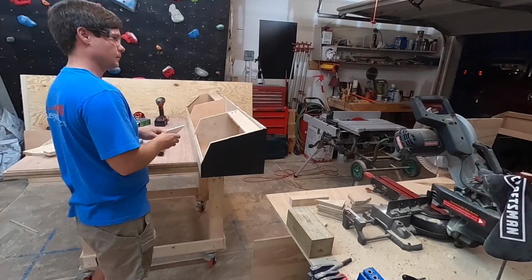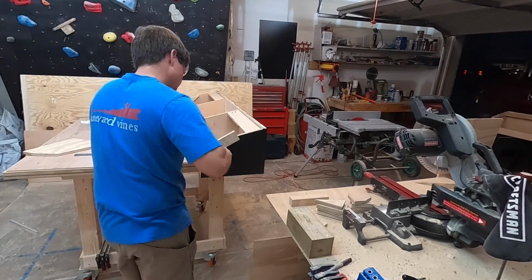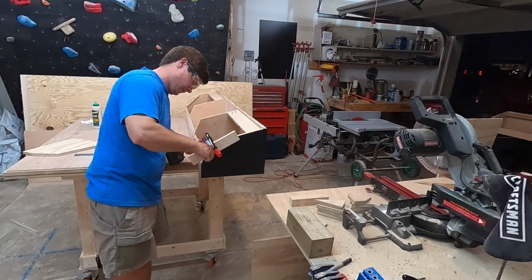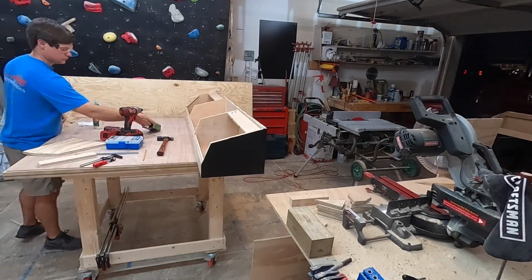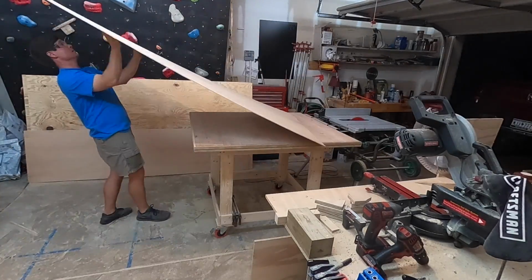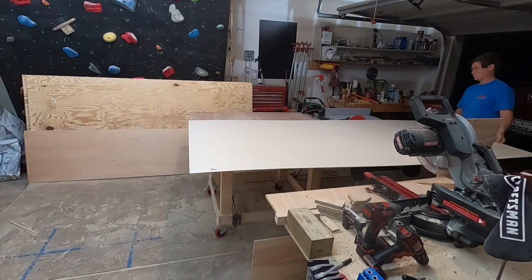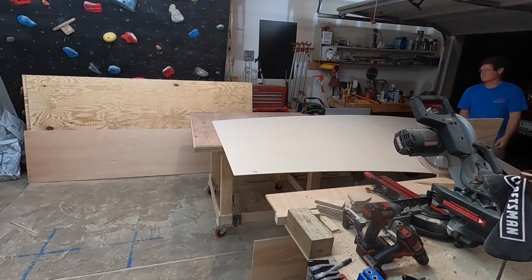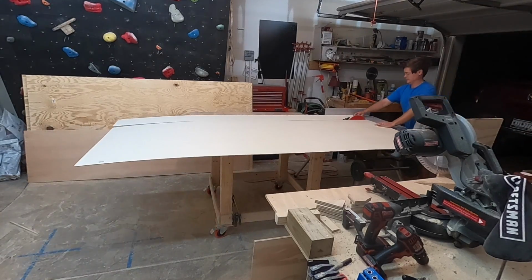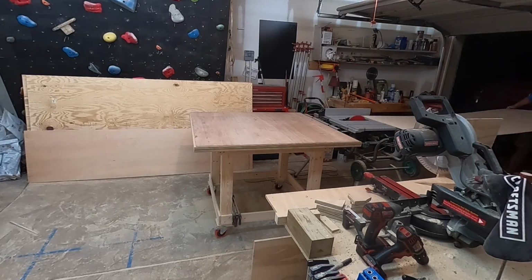From the outside, obviously you can't see it, and it doesn't really make any difference. But when you open the cabinets, you can see that this was an afterthought to put the cabinet back on, and it's not exactly how I wanted it to be. If I wasn't on a time schedule and on a budget, I probably would have thrown those cabinets away and made them how I made the second set of cabinets, which we're going to get to later in the video, and you'll see the improvements that I made on the second set in order to be happy with the construction of them.